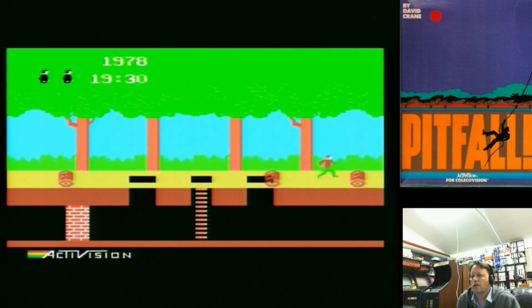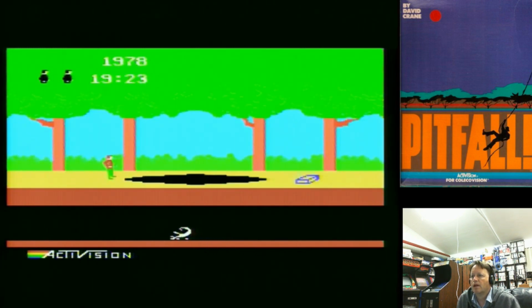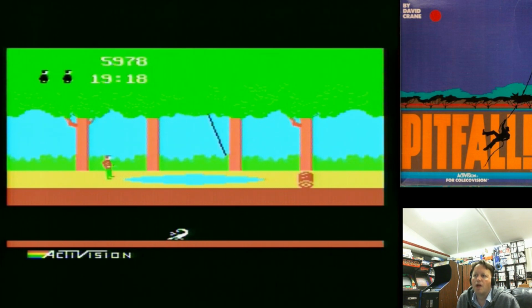Now, going in the above world like I am at the moment means you progress one screen at a time, and it's not possible to run all the way across and get all of the bars of gold. There's one. By just running across screens, you have to use the underworld, so you have to learn it and map it. The underworld jumps, I think, 3 or 5 screens at a time.